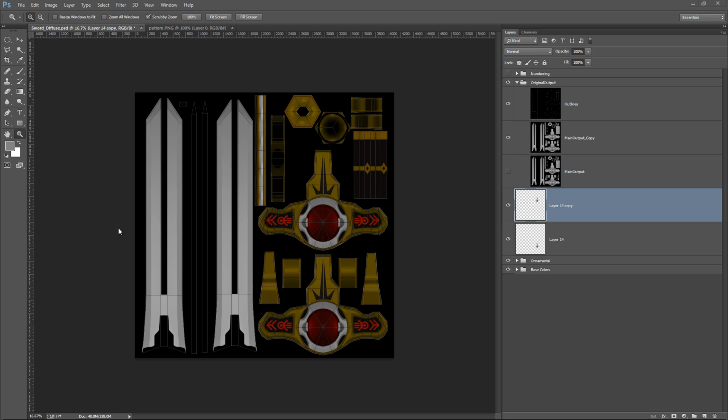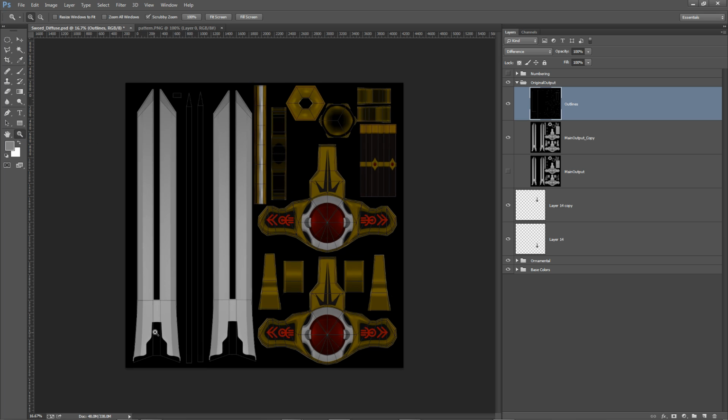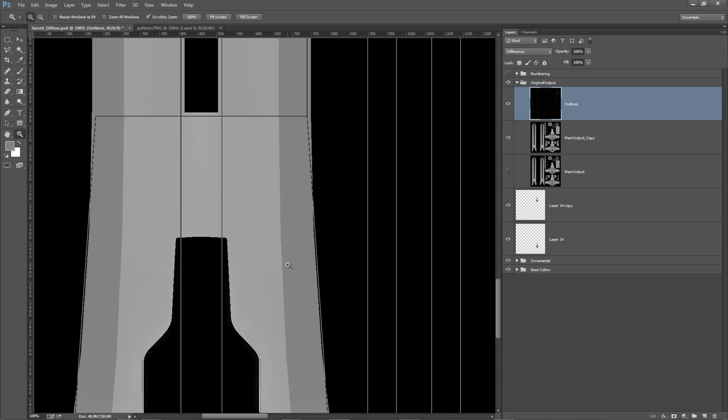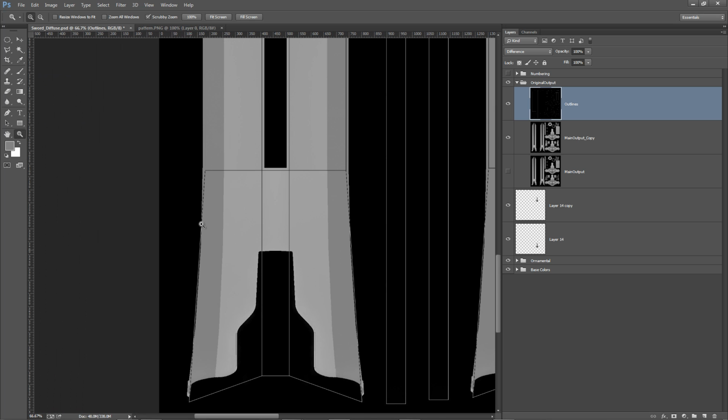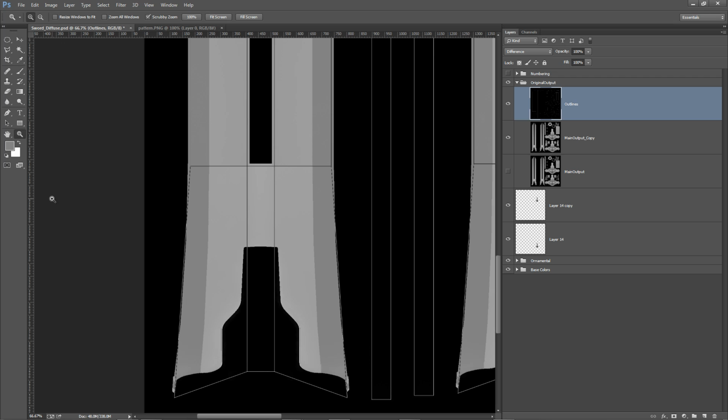Okay, here we are in Photoshop again, and basically what's happening is if we look at our outlines, right, and kind of zoom in here, what we can see is that the outline is getting cut off by the diffuse map. Okay, and I'm not really sure why that ended up happening. It should have, we had built-in extra bleed, but it must have just been a dark area or something, but it doesn't really matter. We can fix it easily enough.